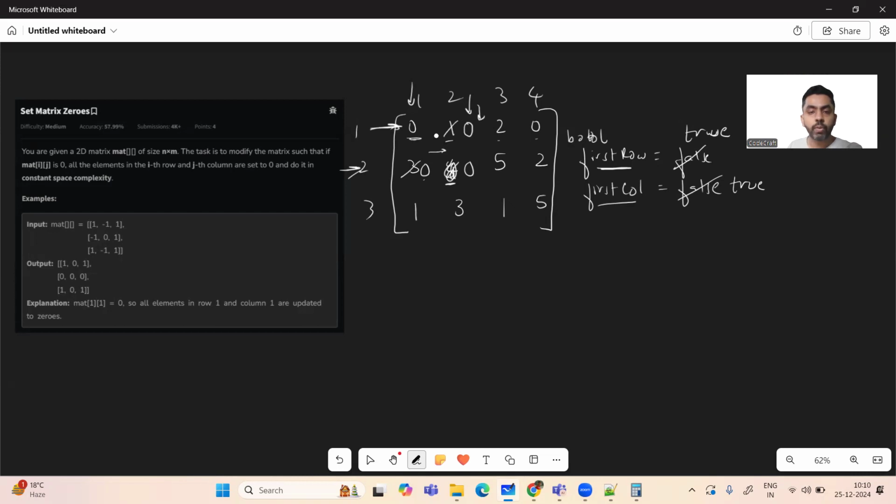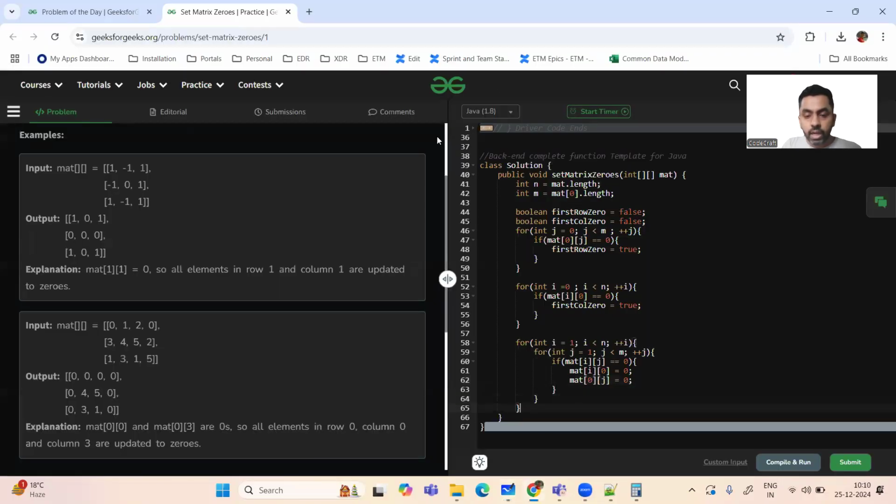Similarly for this column as well. So we are just marking the start of the row and column as 0. These are the markers. That's what we have done with this step.